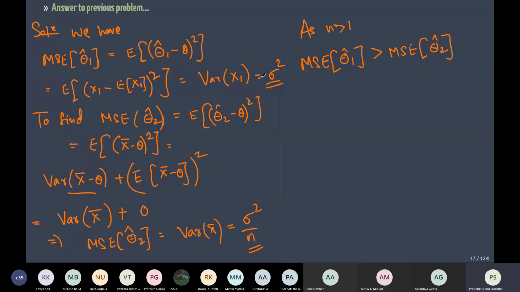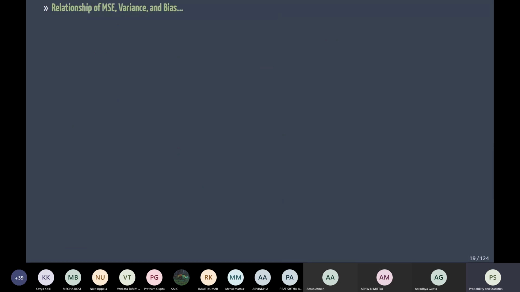But in the case of theta 1, with an increasing population, it's not decreasing, because obviously your estimator just took the first sample and is trying to infer from the first sample itself, which is x1, right? So that's why MSE is a good measurement to check whether you are having a good estimator. And it does decrease with increasing sample size. Obviously, the more data I take, the better I will get at estimating.